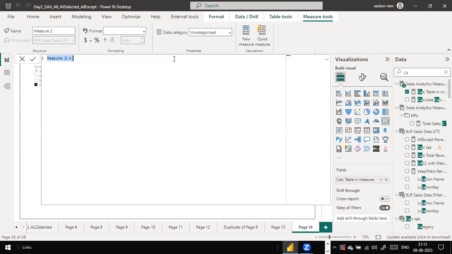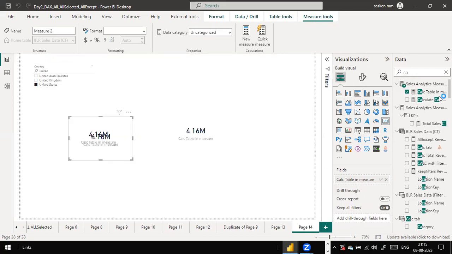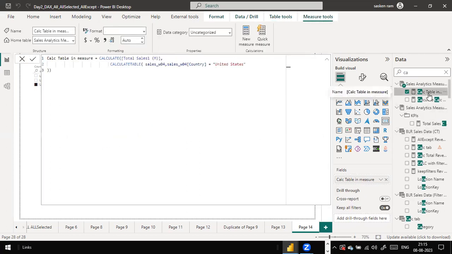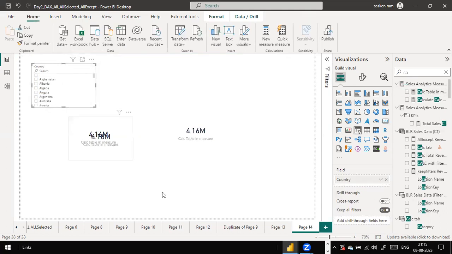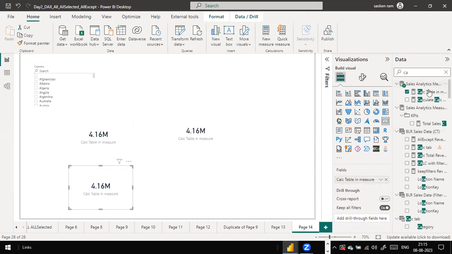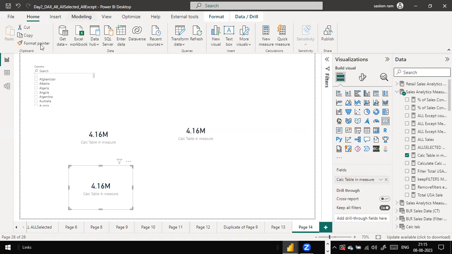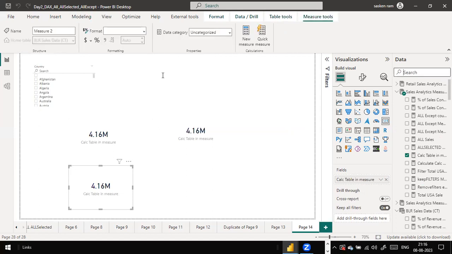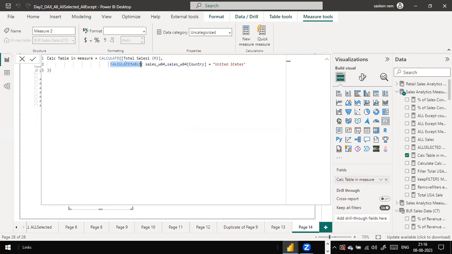And here, okay, I'll do one thing. Here in this case, I just copy pasted it. Once again, let me just see. Because we are running short of time. Many things to be covered. And here I just go to the modeling ribbon, new measure. Yeah, here you can use filter. That's correct. United States, sales W04, country equal to United States.